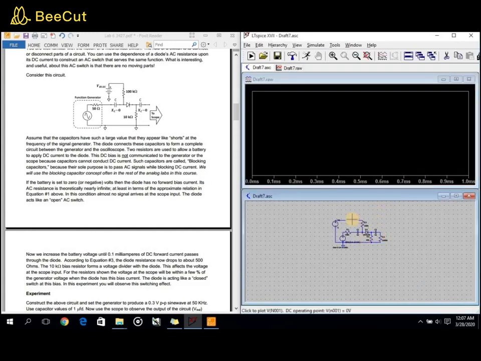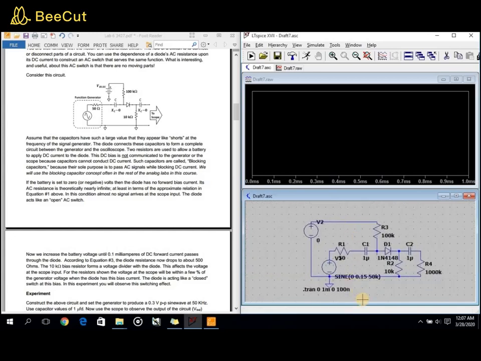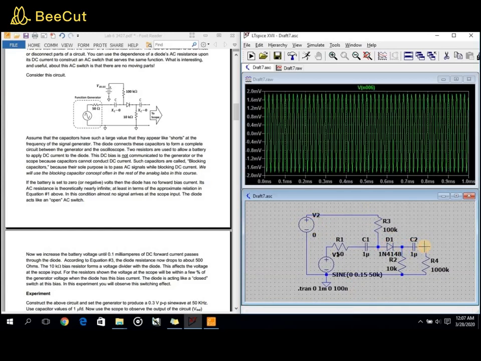Okay, the simulation is complete. So at a bias voltage of 0 volts, look at the output. This is in millivolts, 2 millivolts. It's barely nothing.